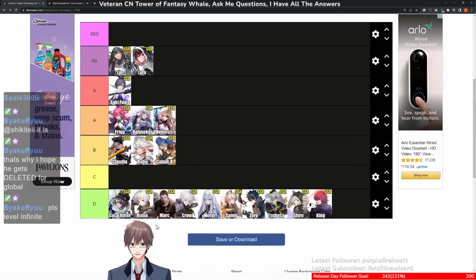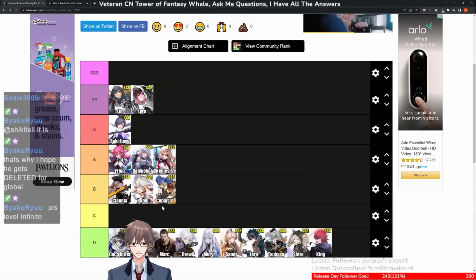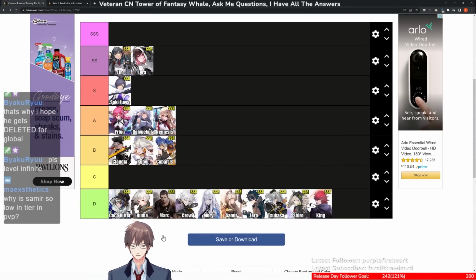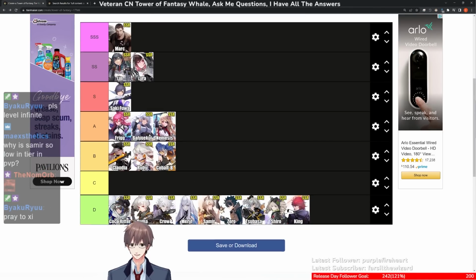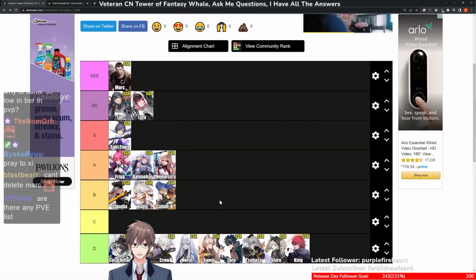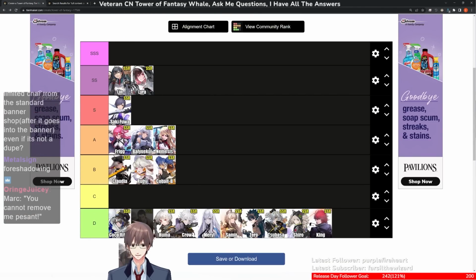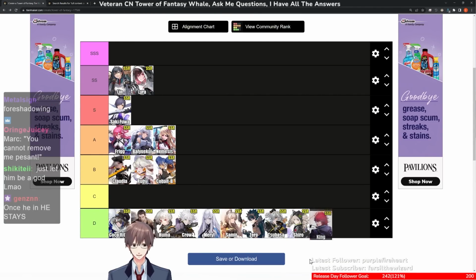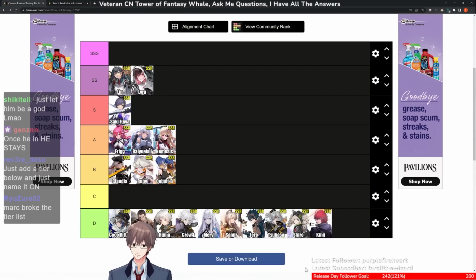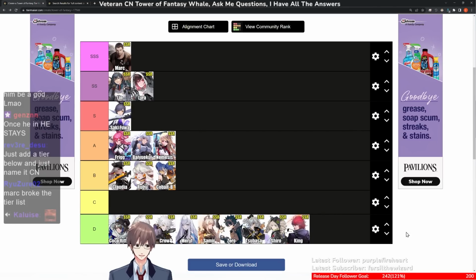So yeah, if Marc didn't exist, can I? Hello, Marc refuses to go out of the tier list. Do I have to reset this? What the fuck? How does tier list maker work? Time to refresh? How do you drag stuff out? Once he's in, he stays? Marc broke the tier list. Not like this.